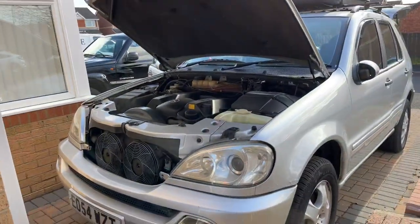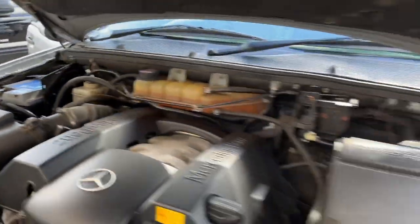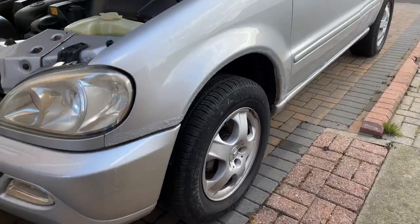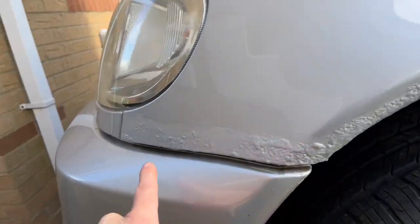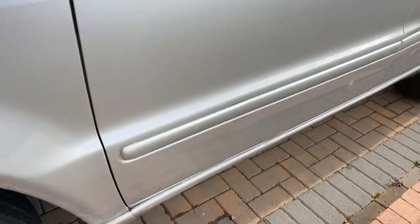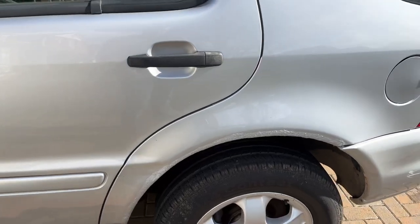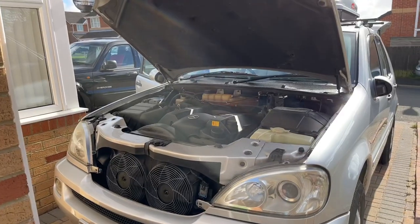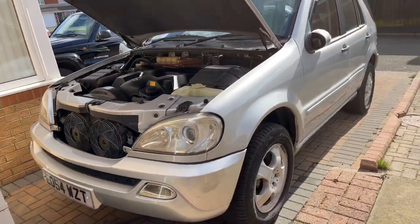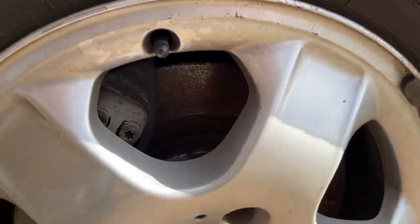It has not done bad at all actually. I've just reconnected the battery, and I've put the dog cage cover on and I'm really pleased. I mean, it is scabby, this old car, but I'm really pleased how it's kept over the winter. I thought it was going to be a lot worse. It's stood here for six months since September. Brakes are slightly corroded but I think they'll clean up perfectly fine.